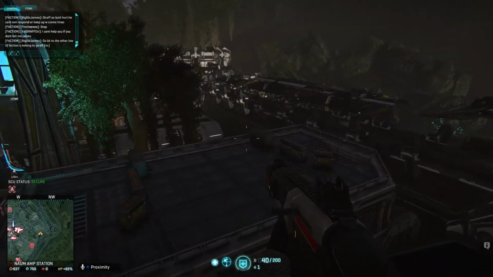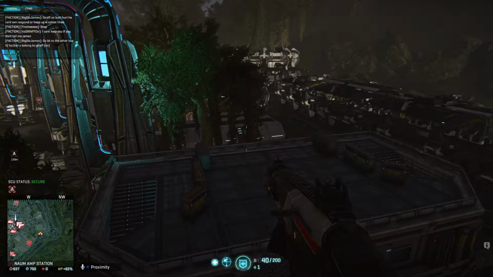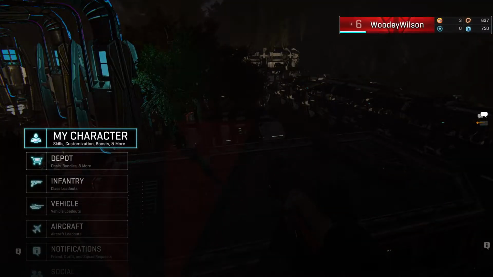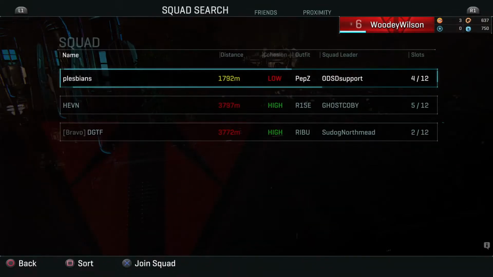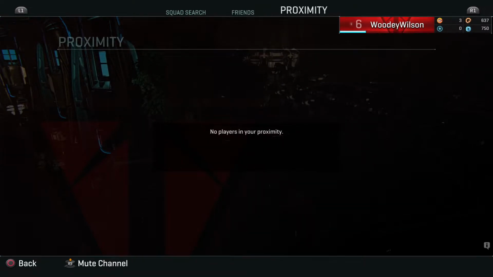So I'm going to show you guys how to get into a squad. In order to get into a squad, you want to press the options button, or if you're on PS5, it's the hamburger icon, and then it will bring up the pause menu. The pause menu looks like this. What you want to do is go down to the social tab, click X, and then we have three different tabs. I'm going to quickly go over each tab. If you switch with L1 and R1, you can switch tabs.